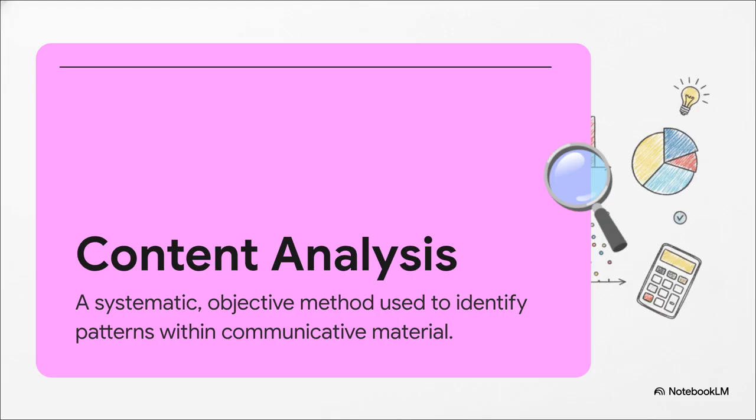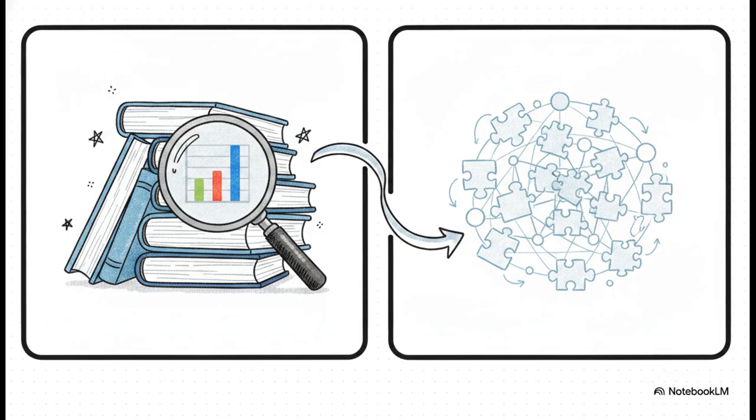It acts as this incredible bridge method. You can use it quantitatively to just count the raw occurrences of specific words, or you can use it qualitatively to interpret deeper context and meaning. Ultimately, it allows researchers to handle massive volumes of text in a way that is transparent and objective. And this perfectly illustrates the two distinct sides of our detective work. Are we just tracking the raw frequency of a word, kind of like just counting the pieces of a puzzle?